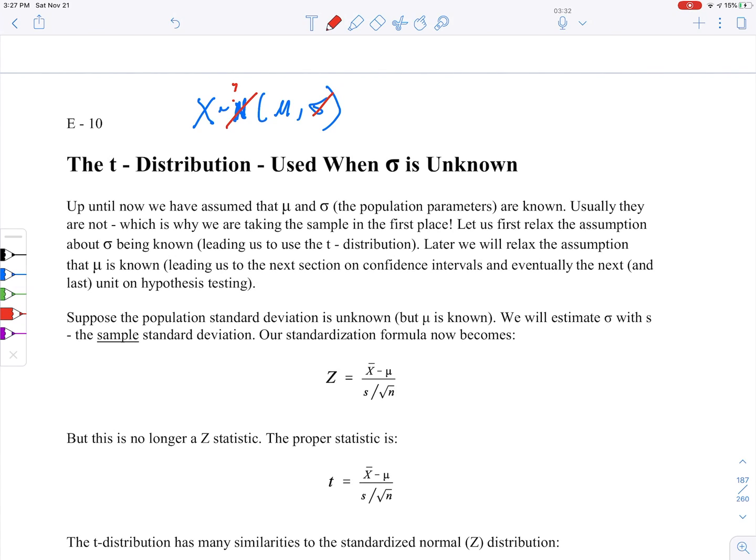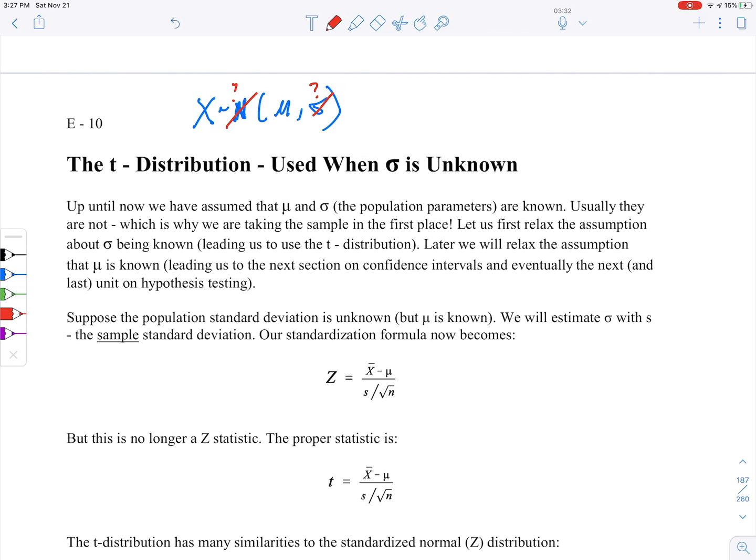If you did know what the population parameters are, then of course you are not doing inferential statistics. The whole point of inferential statistics is that you are taking a sample, let's say of 1,000 Canadians, and inferring the characteristics of all Canadians based on that sample. So the point is that we probably don't know what the population mu is or the sigma is. But what we're going to find in this unit is that it doesn't matter. So in other words, we could have a big question mark here.